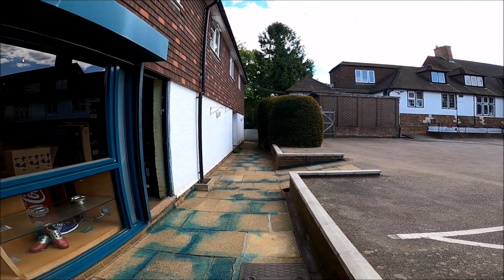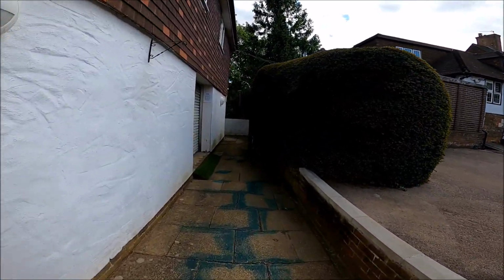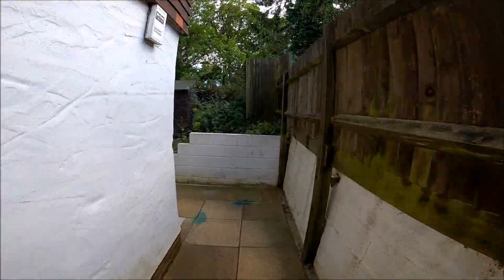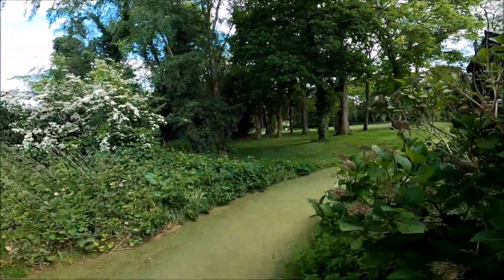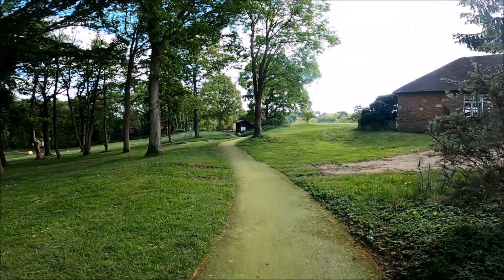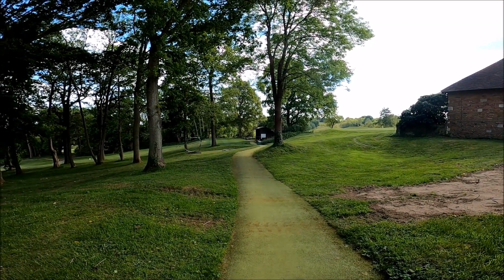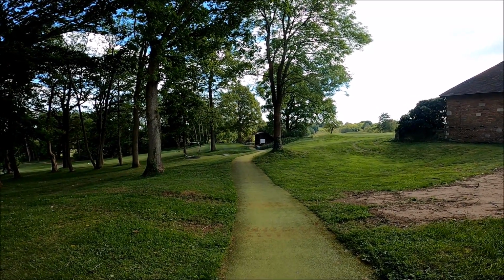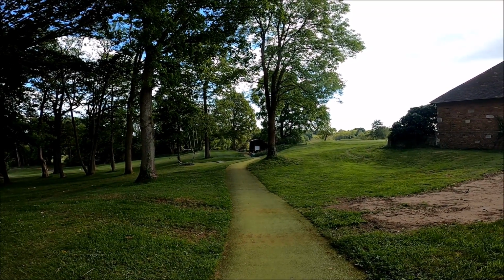Access to the driving range will be from this area only. You make your way in the normal fashion past the trolley shed, down to the driving range, and carry on taking your practice as normal. Please just remember that this is access to the driving range only, and when you leave the driving range, please leave via the path to the right or to the left of the shed. Go round the clubhouse and then you can go back to the pro shop so that you can return your basket to the bucket that's left outside the shop.